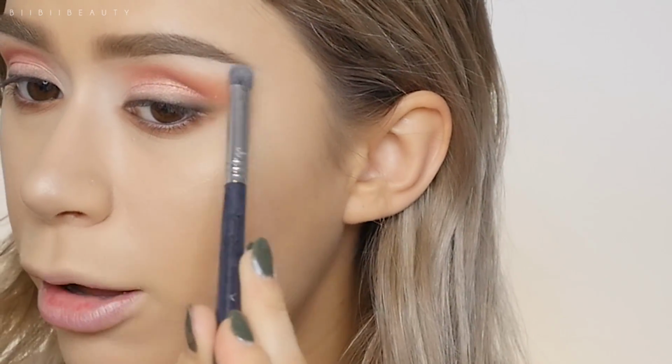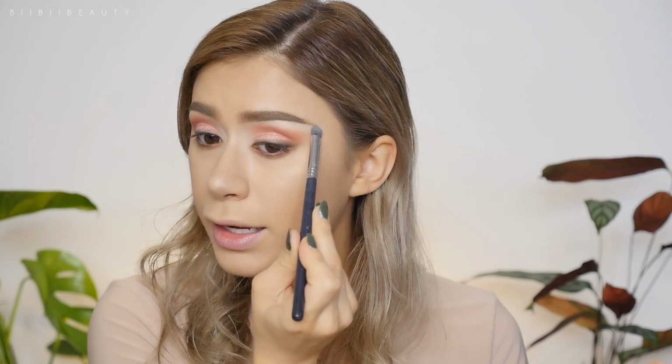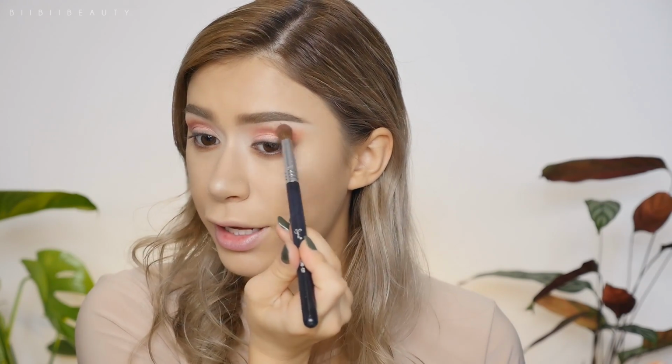So I feel like the Kylie one is just a little too warm for the eyes, but for the brow bone, this one's one of my favorites, the Becca. So it's kind of gold, but not too gold at the same time. So just going right over that concealer I used to clean up my brow bone. Then I think I'm actually going to take a little dollop of it and put it right on that tear duct. And then going in with the large Sigma brush that I originally used for that first shade, I'm just going to blend the two together.